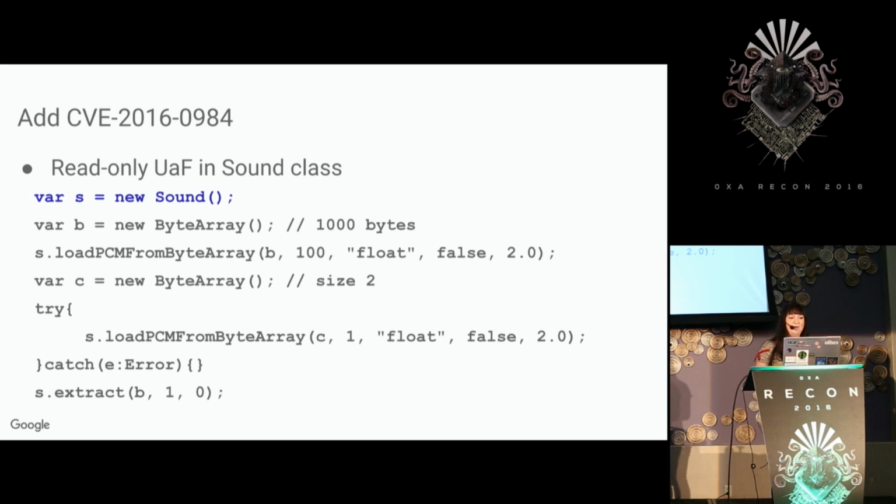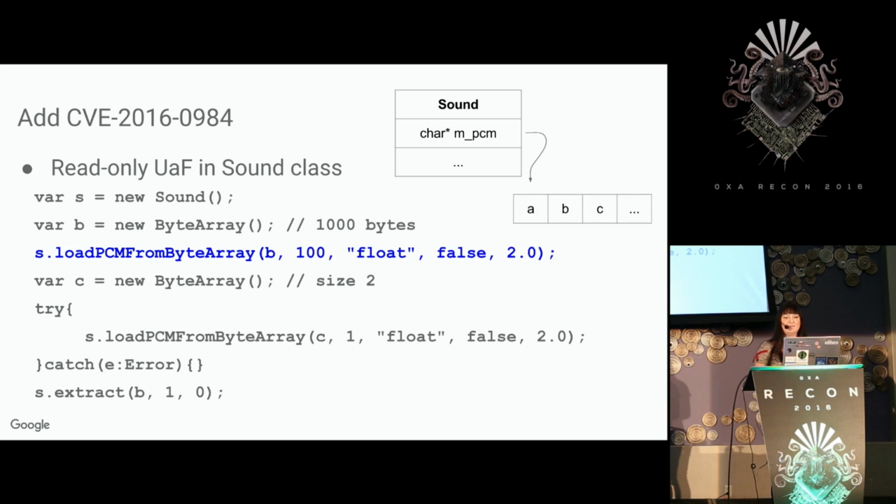So to start off, you create this sound object. And this sound object, it actually does have the other object pointing to it, but I haven't shown that because it's not relevant in this case. But you have this backing object, and then it points to the MPCM data. So you create this new class, and right now the pointer isn't set to anything, and then you create a byte array, and this one has 1,000 bytes. And then you call this function, and what this does is it allocates memory for this array, and then it loads it out of the byte array that you've allocated, so that memory is there.